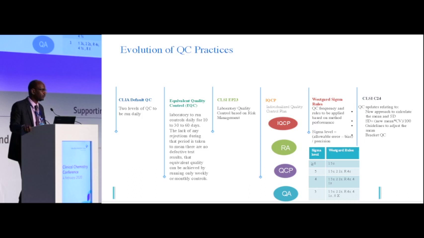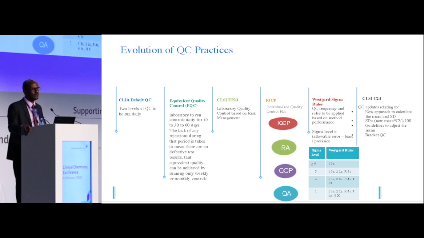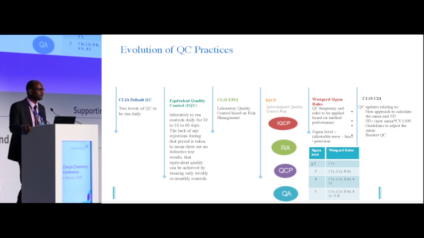I'm going to start by showing you the evolution of quality control over the last three decades — where we were about three decades ago and where we are right now. The Westgard rules came in the late 1970s. Then in 1988, CLIA came with the requirement to run two levels of quality control every day. The area of quality control was quiet since then. Around 2011, CLSI came up with EP23, Evaluation Protocol 23 — laboratory quality control based on risk management. So the concept of risk assessment and risk management came around 2011.